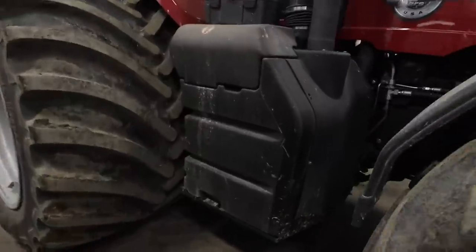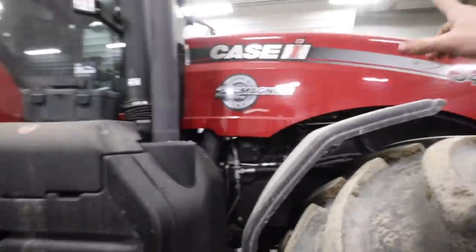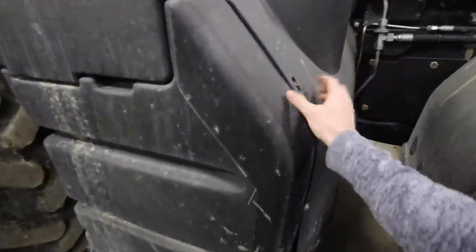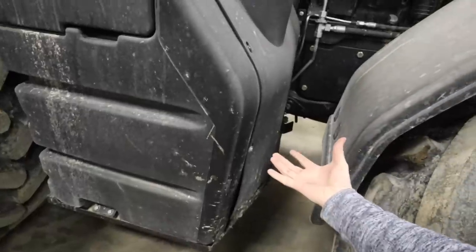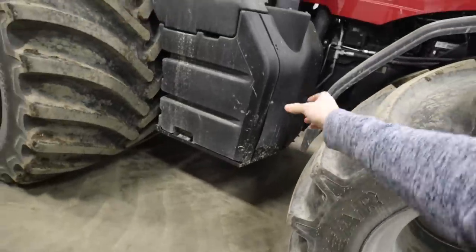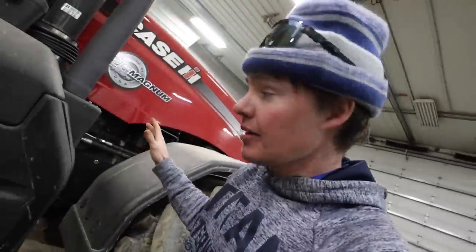One thing we like to do every year, we always pull this cover off. If you have a Magnum and you've never done this before, or this style of Magnum, pull this cover off, because there's a gap like this that goes all the way around the exhaust that's in here, and a bunch of chaff and stuff gets inside there. It's just a major fire hazard. I've heard a lot of people burning up these tractors because they get chaff caught up in there and don't get it cleaned out. I bet there's a half a 5 gallon bucket full in there.